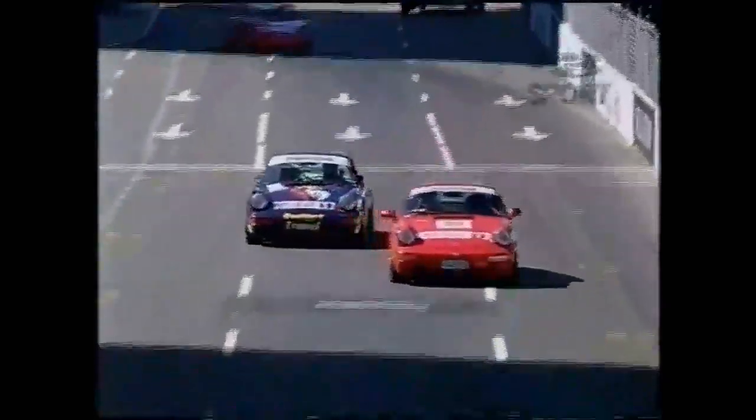Bagnall went wide. Andrew Whittaker straight under it, ready there to pounce. Excellent move by Whittaker. No room to make mistakes around the Wellington waterfront. Definitely none. And as I say, it's very hard to get past. When Andrew did that sort of thing to Andrew Whittaker, he would take it easily. So, well, Andrew Bagnall wants it back now, so he's having another little look down the outside, but there's nowhere to pass there. Trying very, very hard.